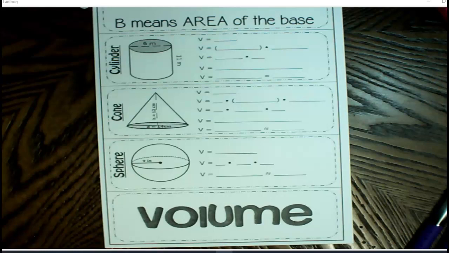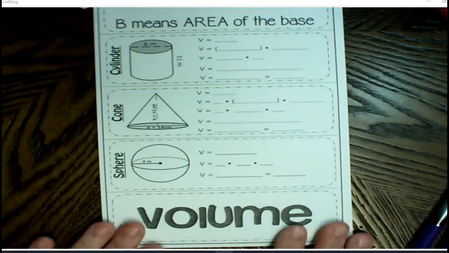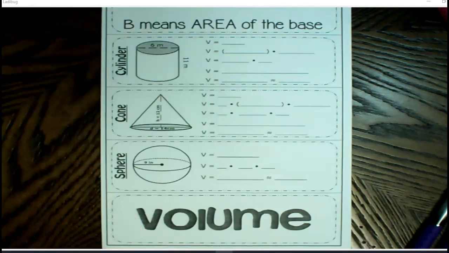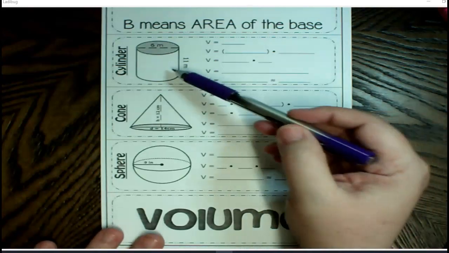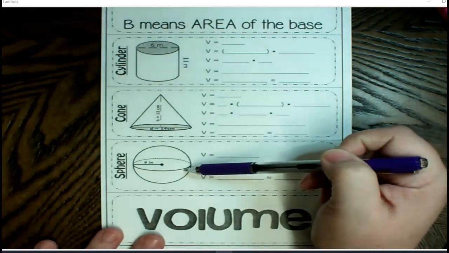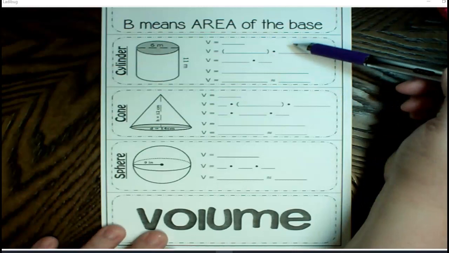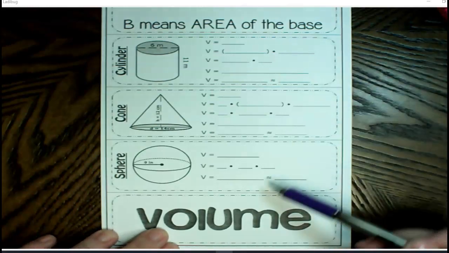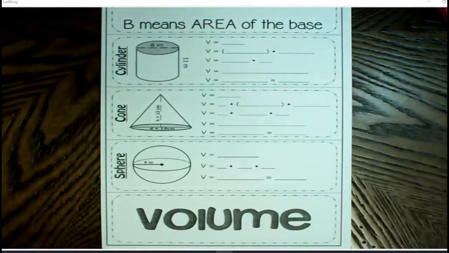All right, so in this unit, we are going to be starting volume of three-dimensional shapes. Last year, you did volume of a lot of shapes. You did prisms, pyramids. This year in 8th grade, you're going to do these three shapes: a cylinder, a cone, and a sphere. Okay, so we're going to work through and we're going to talk about all the formulas so we have them all in one place for this unit.